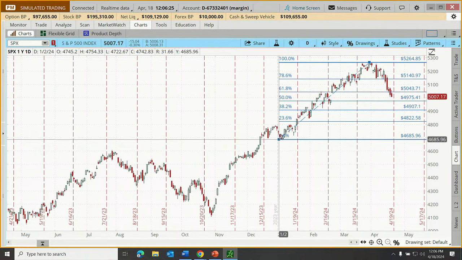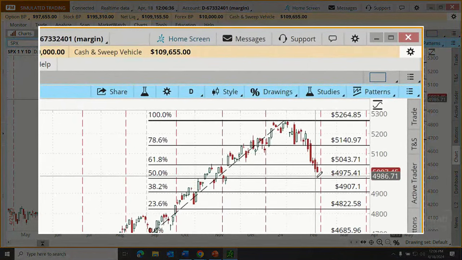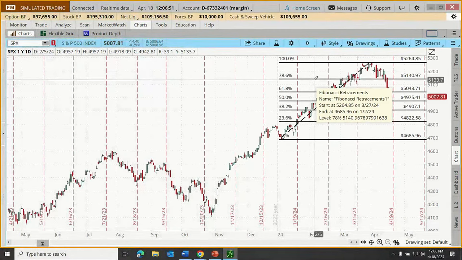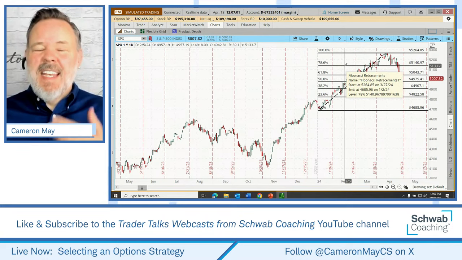And for a Fibonacci trader, this may be interesting. We've run up, and look at how far this 5% pullback has drawn the S&P 500. It's actually pulled it down between the 61.8 and the 50% Fibonacci retracement range. Now, if you're not familiar with these lines, you can go out on YouTube and check out my webcast series, Getting Started with Technical Analysis, but just look for the keyword Fibonacci, F-I-B-O-N-A-C-C-I. You'll find a more in-depth discussion.